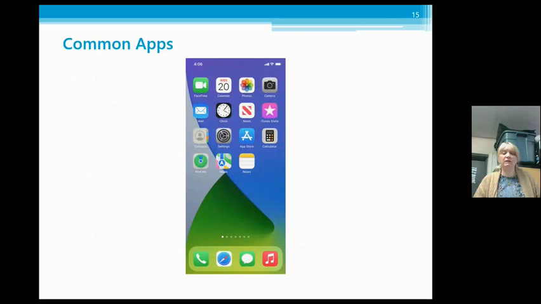Phones and tablets offer access to an almost unlimited number of apps. Apps are programs designed to help you accomplish different tasks. When you turn on your phone and unlock it, you should see a screen that looks something like this one. In this section of the workshop, I will introduce and talk about some of the most common apps on Apple devices shown here on the screen. Follow along on your own device and briefly explore each one of the apps.